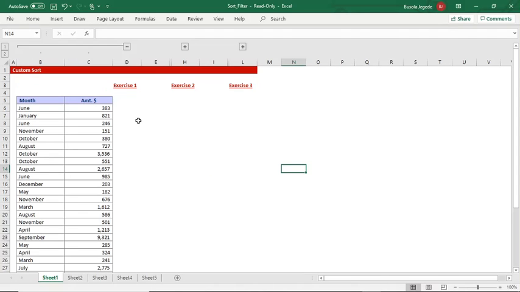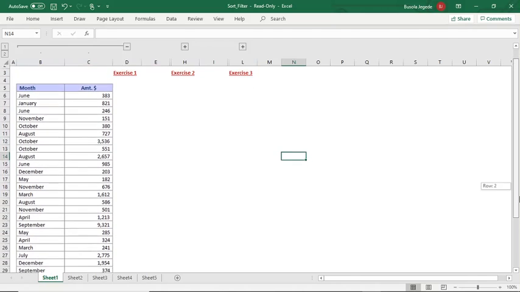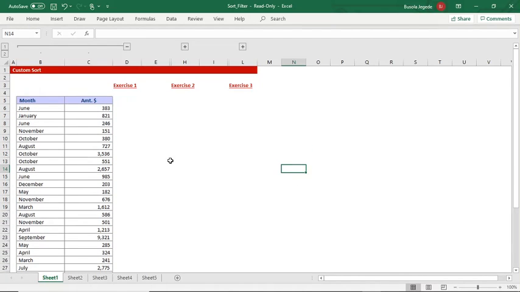And here we have a case. So for exercise one, what you see here is different months of the year and their corresponding amounts. So now the question is, how do I sort this data block? You could sort according to each heading. You could sort by month, you could sort by amount as well. So for month, you could sort maybe alphabetically or from January to December. And amount, you can sort ascending order or descending order.